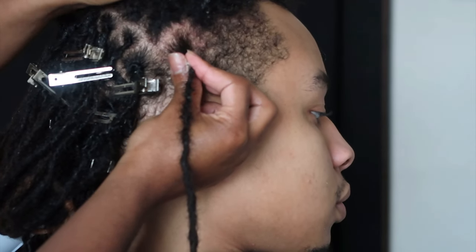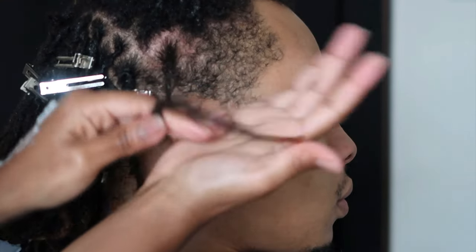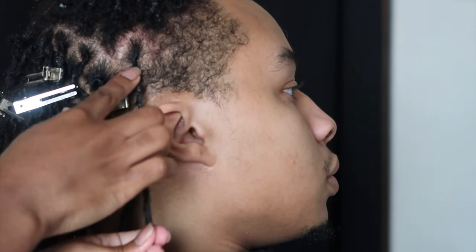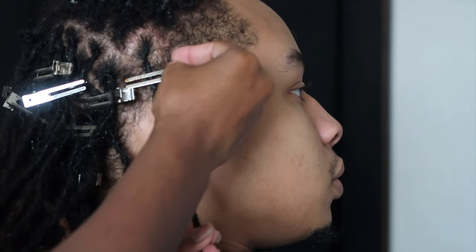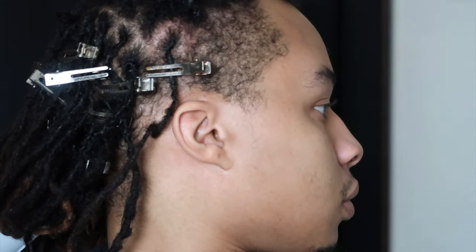And y'all, we are doing the palm roll method. There are other methods. So the palm roll, you just put the twist in between your palms and you roll. And once I see that that is tight enough for me, I'm going to take my clip and just clip that in. And just like that, we have the twist done.